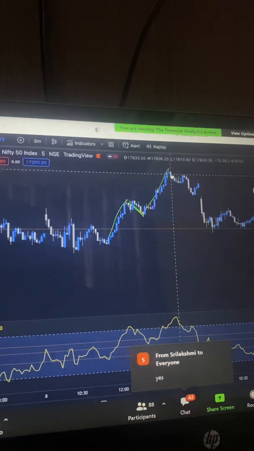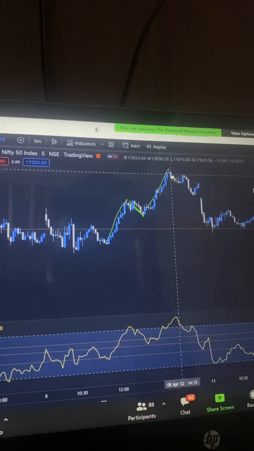Similarly, if the market was in a downtrend, what will be my trailing SL as per price action? Again, from an intraday point of view, any closing above the high of the previous candle. Now you can use the same in your swing trading as well, but I say that the accuracy on the intraday is much higher as compared to the swing. Swing may work, but in intraday it is much better. Now here, the market formed a doji and gave us that trailing SL. We will exit all our longs.